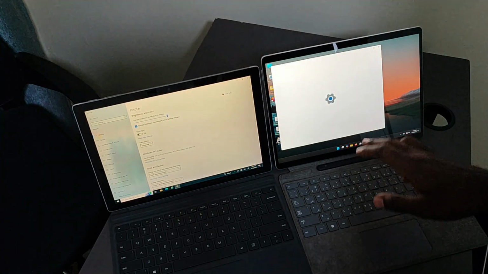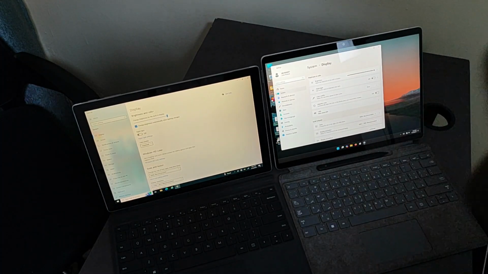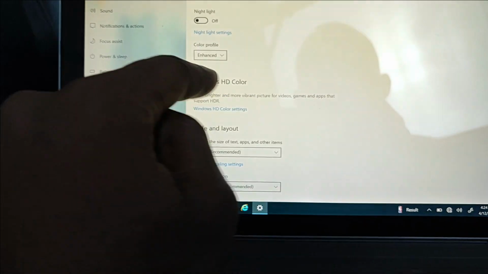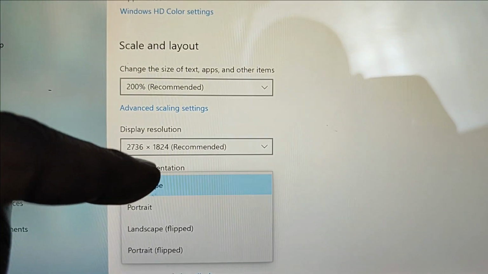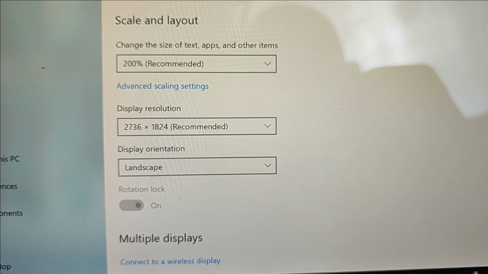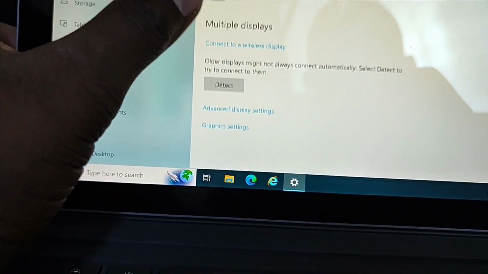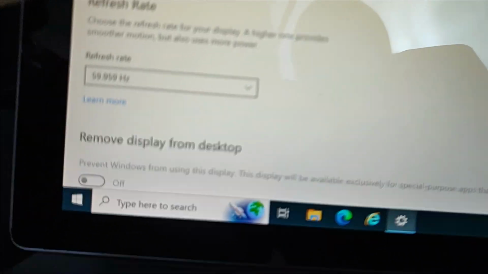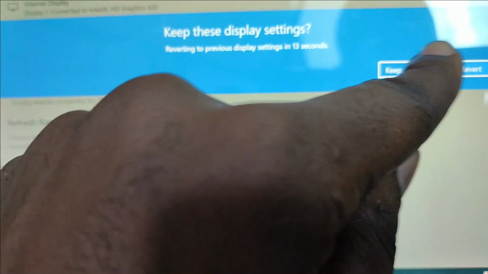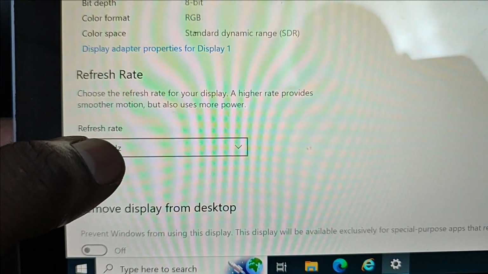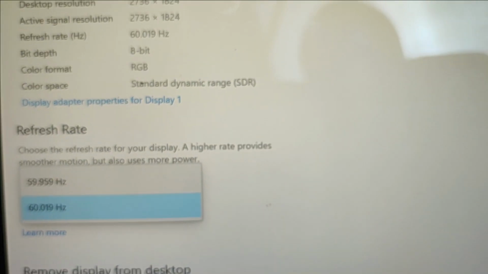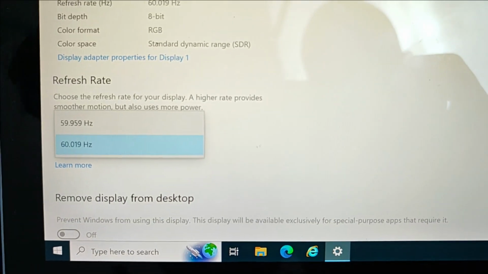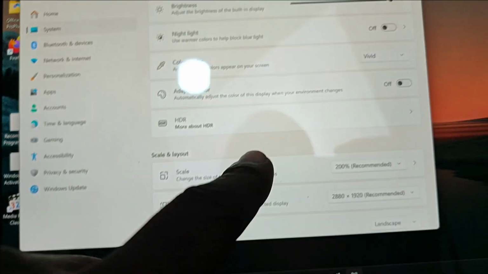So here you can see on the Microsoft Surface Pro 5, the screen resolution is 2736 by 1824, and in advanced display settings we have refresh rates of around 60 Hertz, 60 Hertz and 59.9 Hertz. I don't know why there's that small difference there.